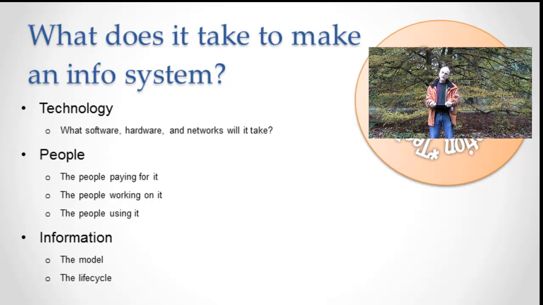But I didn't say people, I said social issues for a very particular reason, and that's because inside the creation and design of information systems, the word people doesn't usually apply to the broad social issues, you know, of identity or abuse or anything that we've talked about before. What it really usually applies to is three very particular kinds of people.